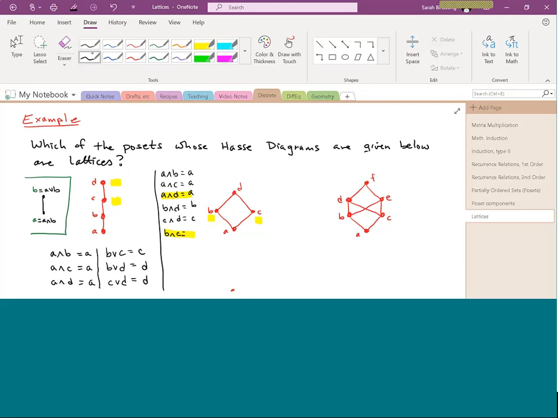All right, so what do you need? You need somebody who's related to both B and C, and the biggest one. So who is an element that is related to both B and C? And you don't have a lot of options here. If you're related to somebody in the Hasse diagram, you're below them. And everybody's related to themselves. Hint, the answer's not going to be D. So your only three options are A, B, or C.